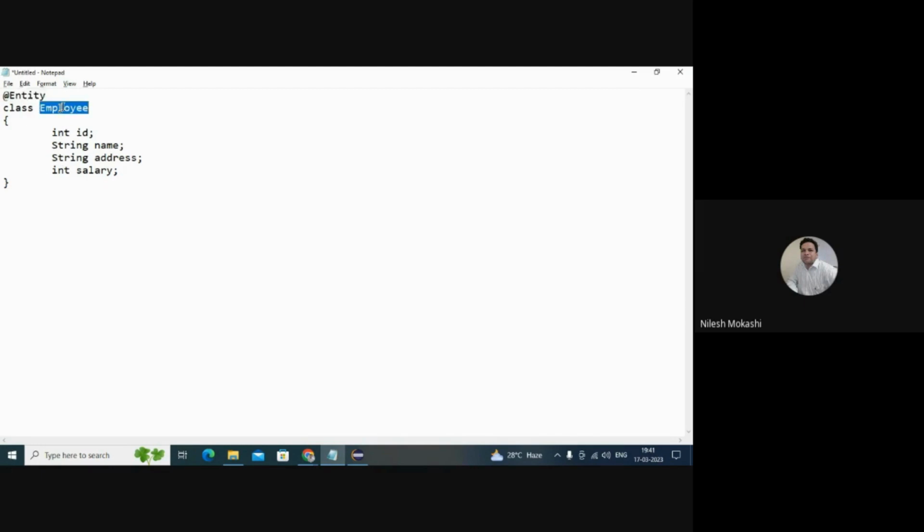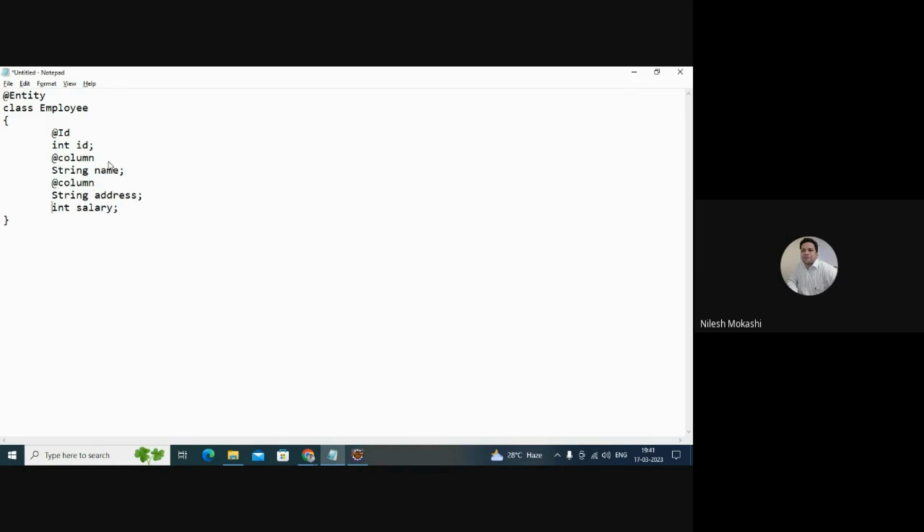Now I want ID as primary key, so we will add @Id like this. It will assign primary key to this field, and I want to make these variables columns of the table, so I will say @Column like this. Same I will use here. So this is one example of ORM.